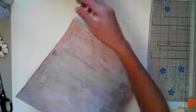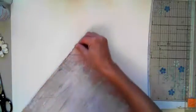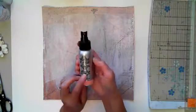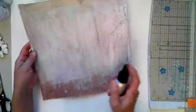Okay, and I always go to the edge of my desk and give it a quick run on the edge, and it helps straighten out the page too. So first of all, I'm going to use colorations, and this is called Salmon. This is a really pretty color.